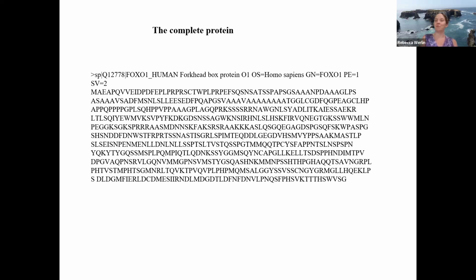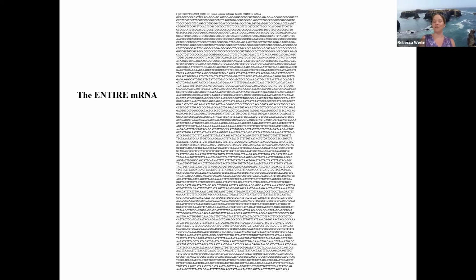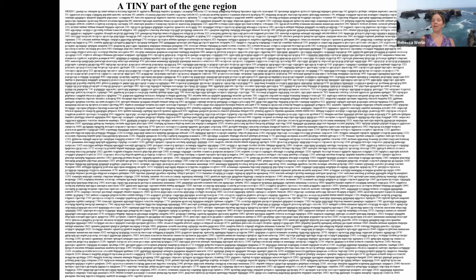This protein is actually kind of fun. It's something called a forkhead box protein, and it actually controls the expression of quite a few other genes in neurons. And this actually is part of the reason we have speech, in that it controls how neurons are functioning correctly, which genes they're transcribing, allowing us to speak. One tiny little protein from that tiny little messenger RNA from that big old gene helps us speak.